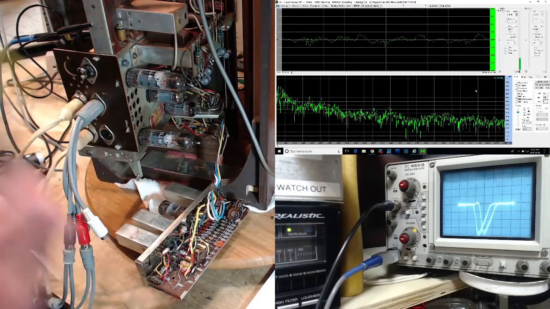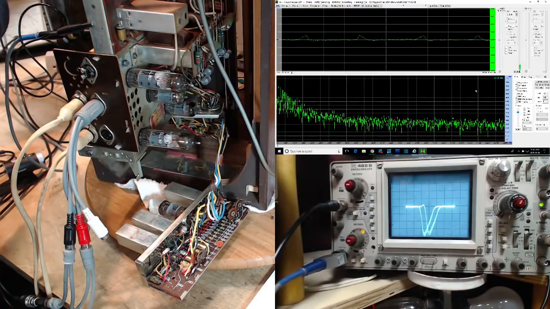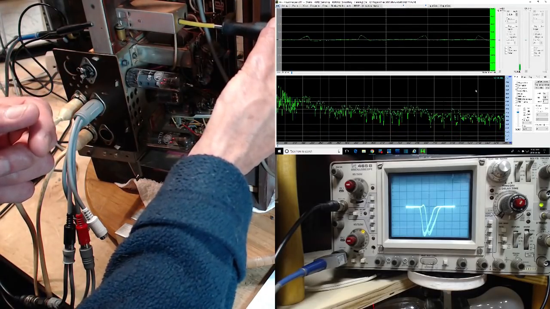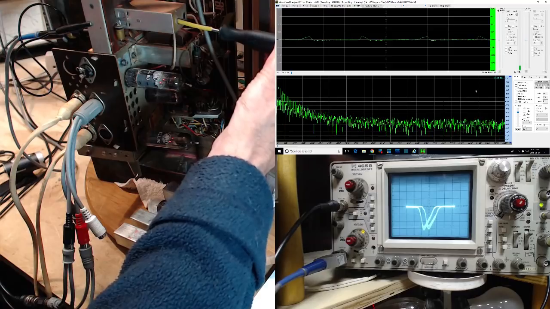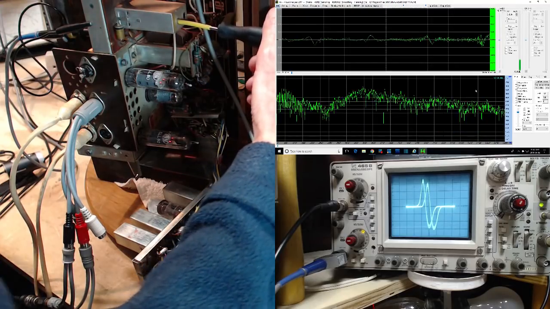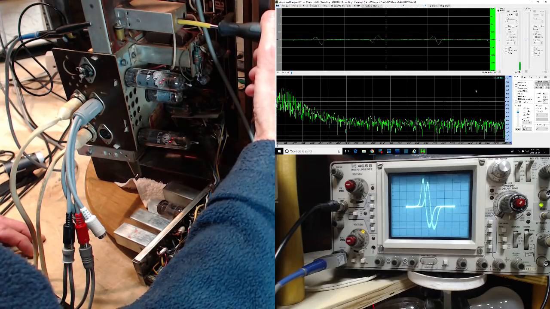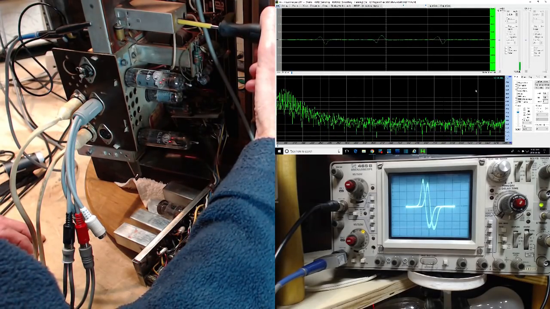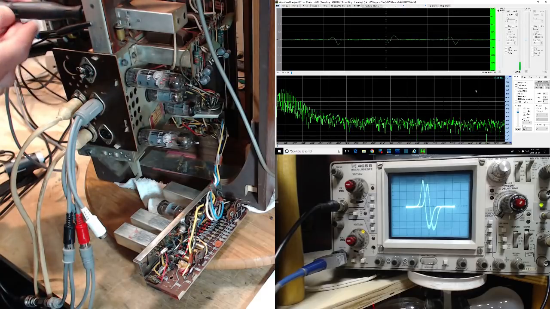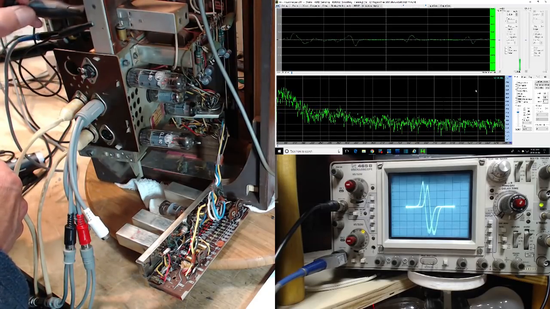Okay, that doesn't look like an S-curve to me. That looks a little more like an S curve. This is the strength adjustment here. Oh, it's moving it a little bit too.